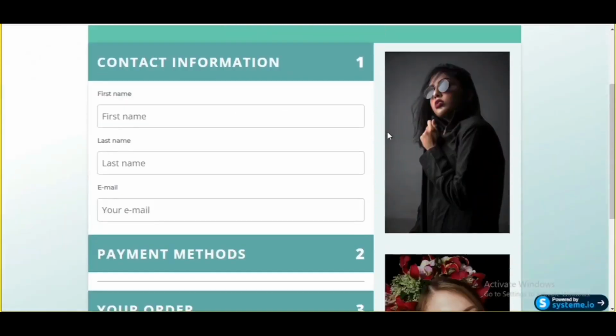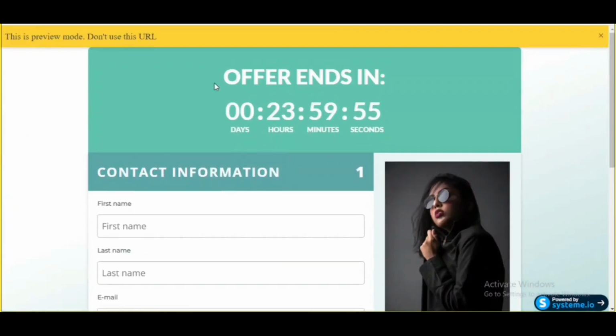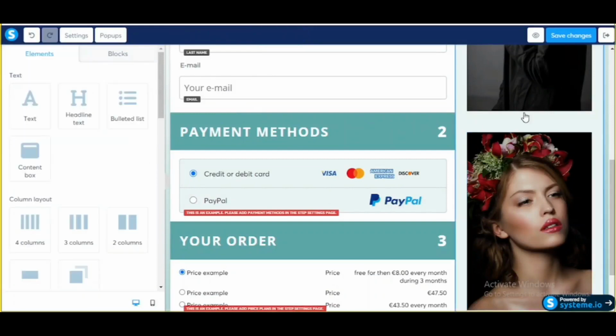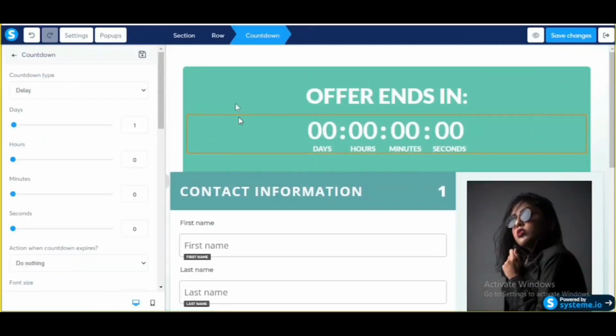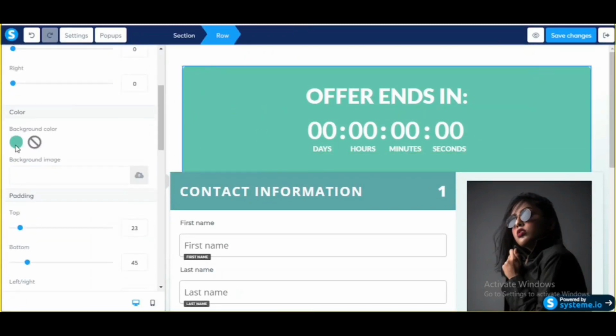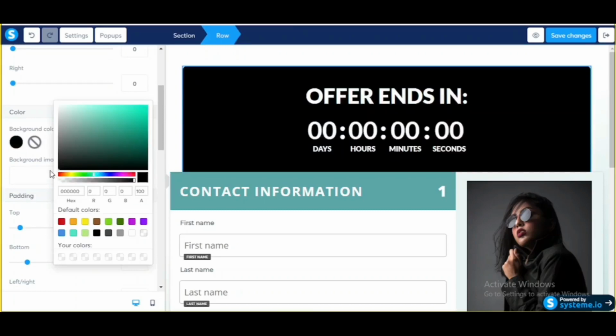Great. This looks nice. So yeah, this looks really nice. Remember, you could change the color of all this. I'm just going to try to do that right now. Say I want to change the color, then the background color, we could say just make it black, since it rhymes with the photo over here. We'll just make it black.